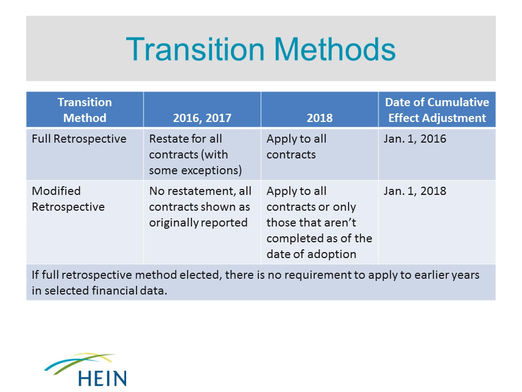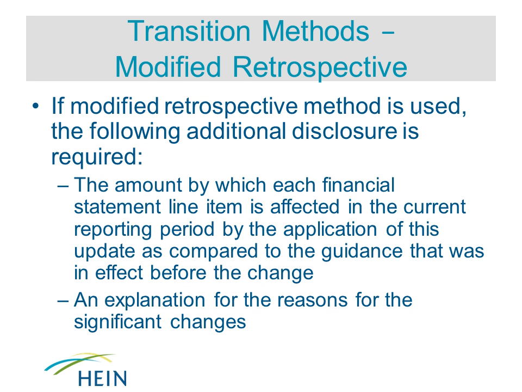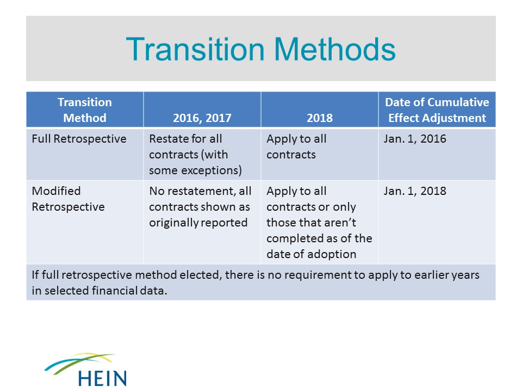implementation time frame. So if you are a public business entity, the effective date for a calendar year public company will be periods beginning after December 15th of 2017. To put that in perspective, that is Q1 of 2018, which is very, very quickly approaching. So the actual words are for reporting periods beginning after December 15th, 2017. So if you have a fiscal year end other than 12/31, you have to figure out where you fall in that time frame.